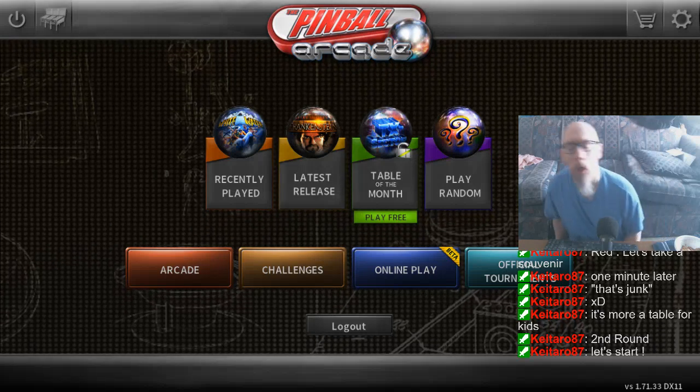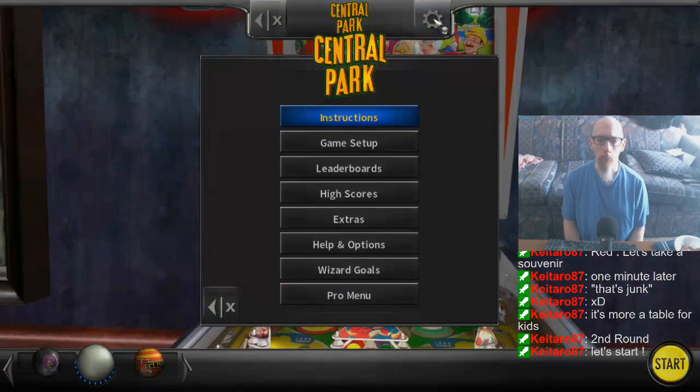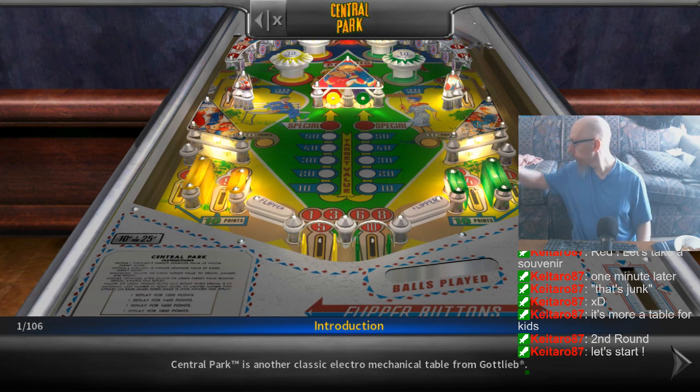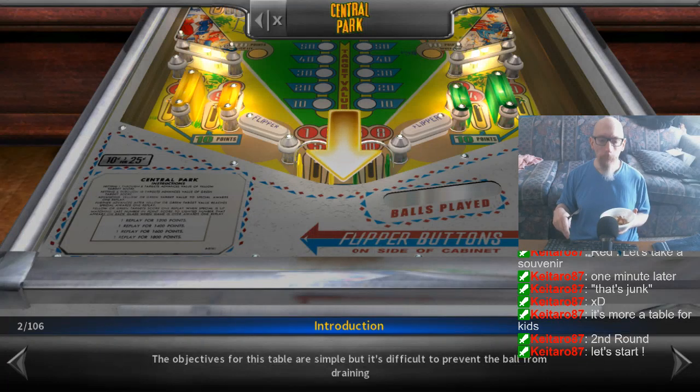Central Park. One of my favorite tables. And then, like usual, I'm gonna fire up the instructions just so I can eat a little bit. Yup. Nudging is mandatory on this one.